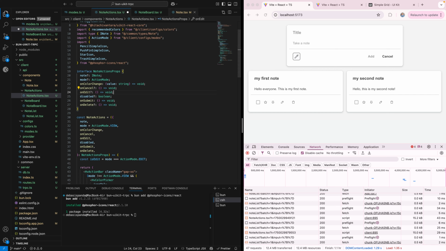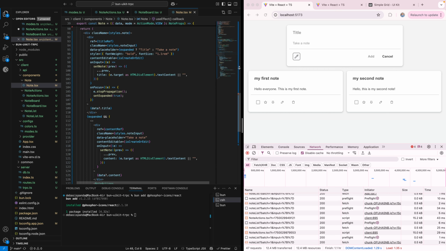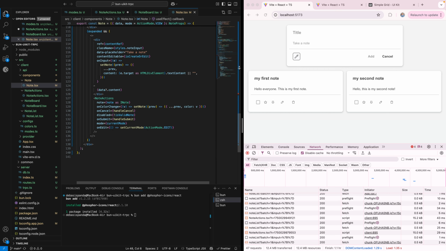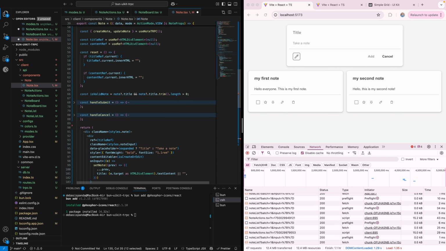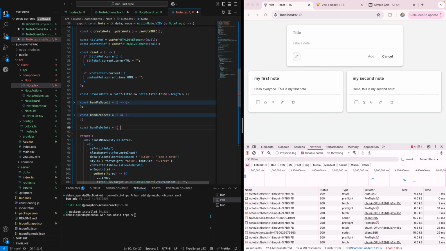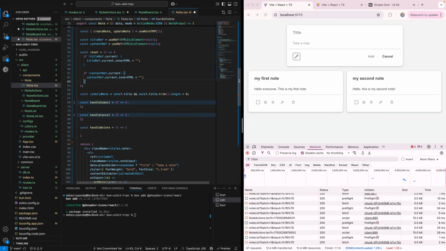And then let's go here, and so here we say on delete, and I'll say handle delete. Okay, let's copy this, handle delete. So we have already defined our delete operation in the API.